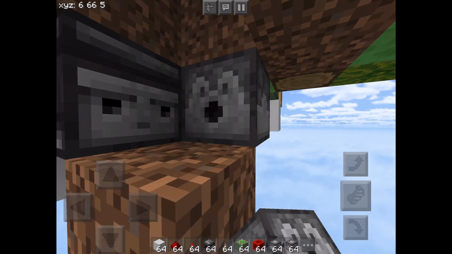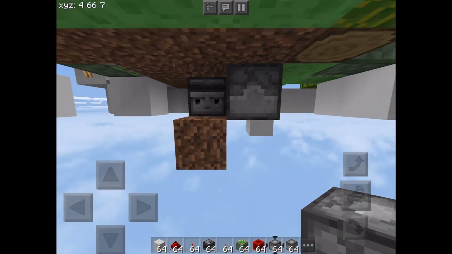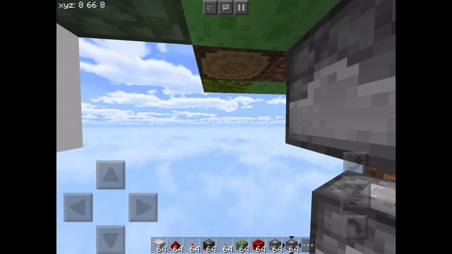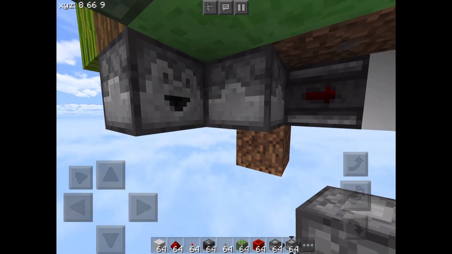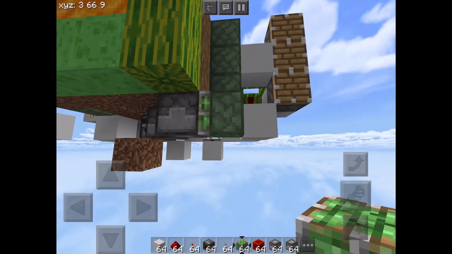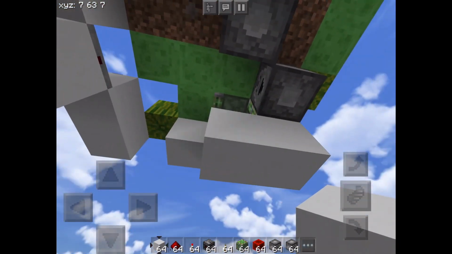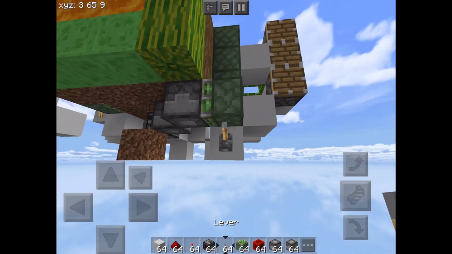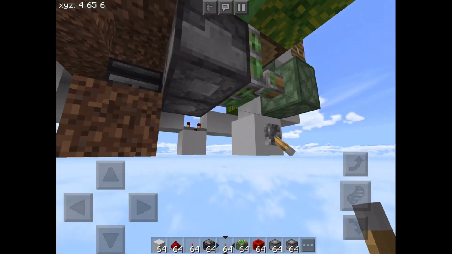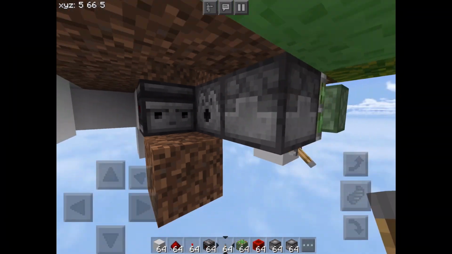First, get a dispenser and place it just here, next to that observer facing into this dirt block, like that. Place a dropper facing towards the back, like so. Place a sticky piston, like that. A block here, and a lever on that block. So when you flick that lever, it should power that piston and move the dropper to this dispenser.